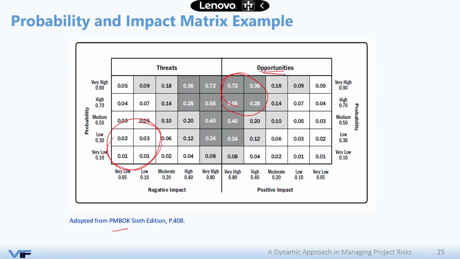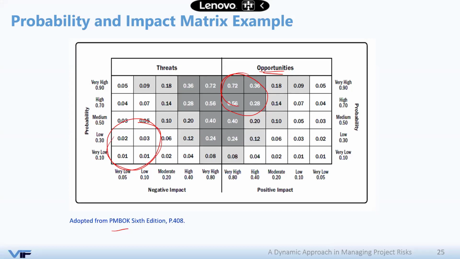Opportunities. It's worth mentioning here that many organizations now are adopting a new trend, actually, not only a risk register, but an opportunity register. They try to move the opportunities to a different register to make sure that the project team can think of some opportunities that might happen on the project. Because if we keep both the threats and opportunities on the same risk register, as humans, or psychologically speaking, we will only focus on negative risks and forget some opportunities or positive risks. So this is how it works.